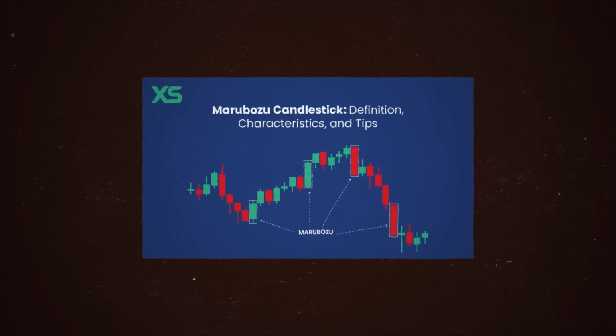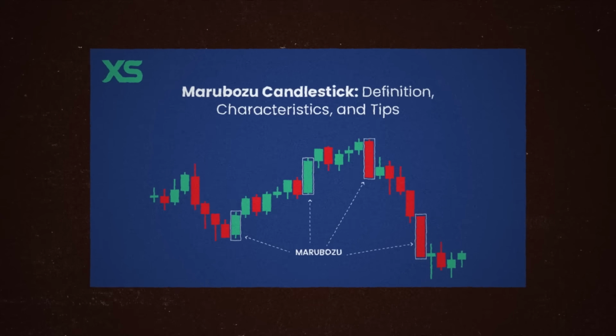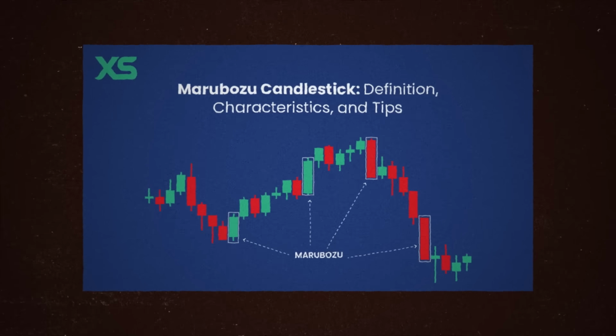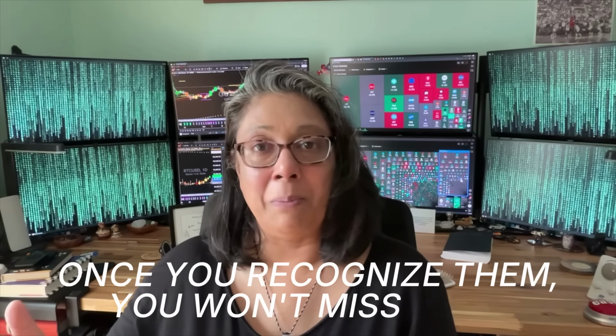For those of you unfamiliar with a Marubozu candle, this is a candle of unusual size, which is 1.5 to 2 times larger than the average size of the 5 candles that preceded it. With this candle, look for price to close the price gap at the center of the dominance candle. In other words, a 50% pullback or a half back. And that's it. That's gap 101. Once you recognize them, you won't miss them.